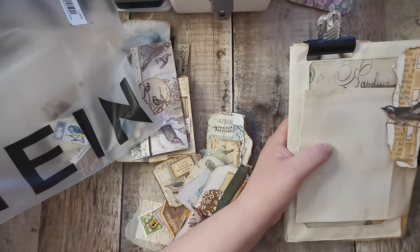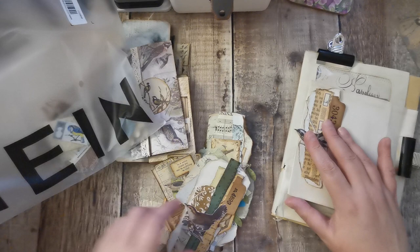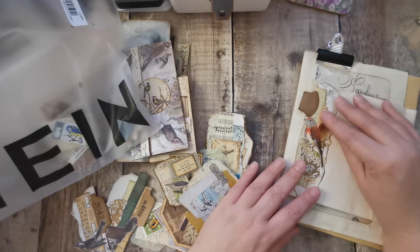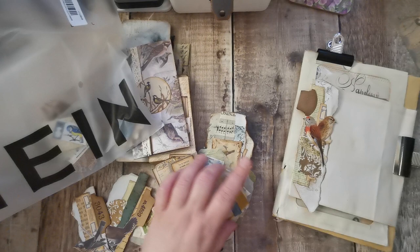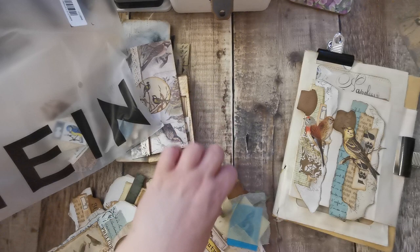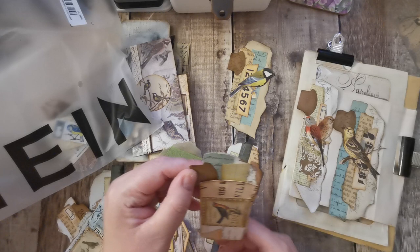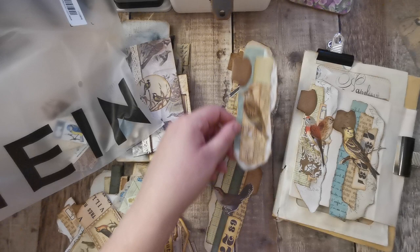Oh, I love that. Oh, quite fancy that. No, it's the wrong way, isn't it? I need the tab going the other way, but I really like that. But I've done all the tabs. Oh, there's one going that way. Yeah, I think that'd actually be really quite nice. I need the tab going the other way, don't I? Yes, I do like the idea of that. Yeah, I think that'll look really cool.